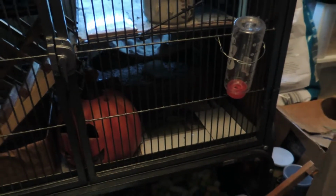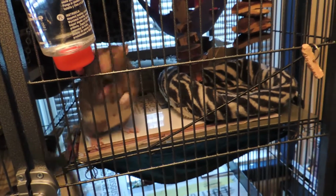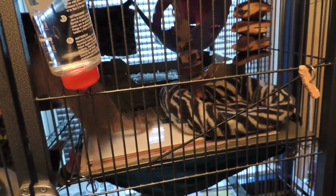Like I say, there's 4 litter boxes in this one. There used to be 3, but all of a sudden they started pooping in this bottom corner. So we just thought, well, if we put a box there, it's easier than cleaning up the mess off the floor every day. And they have one in this back corner, and they have one at the top, just a small, shallow one. I would say that's probably one of the most important trays because it's near their beds.